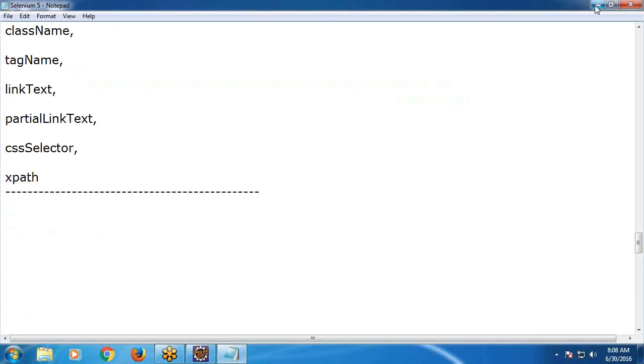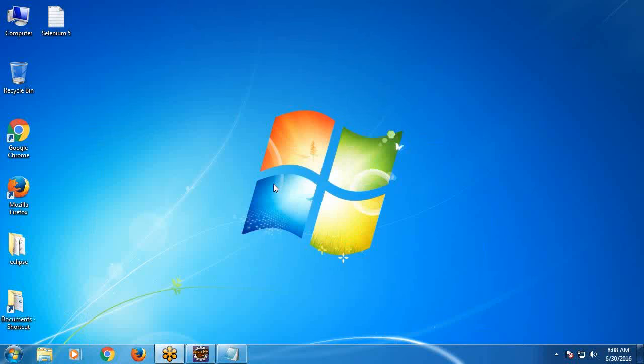Madhavi, what are the 8 element locators? Selenium supports 8 element locators. Sir, I don't know. Why don't you know? Saloni?